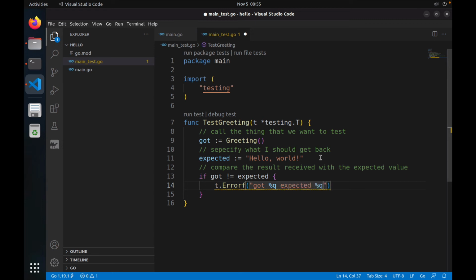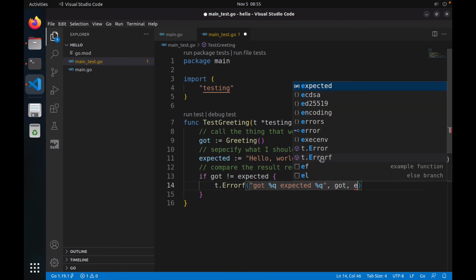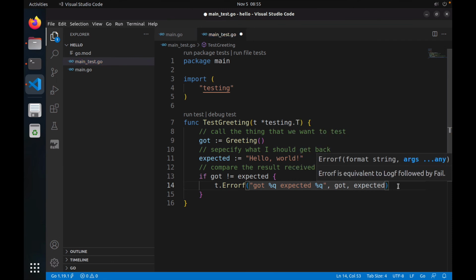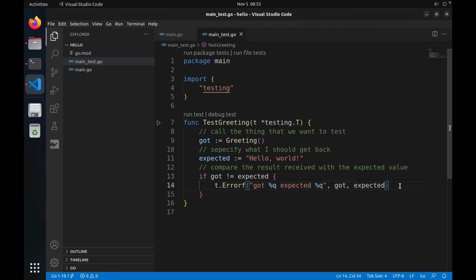The %q just allows me to put the values in double quotes. It's just a way of formatting your string. The first one will be got, and the second one will be expected. And that's it.